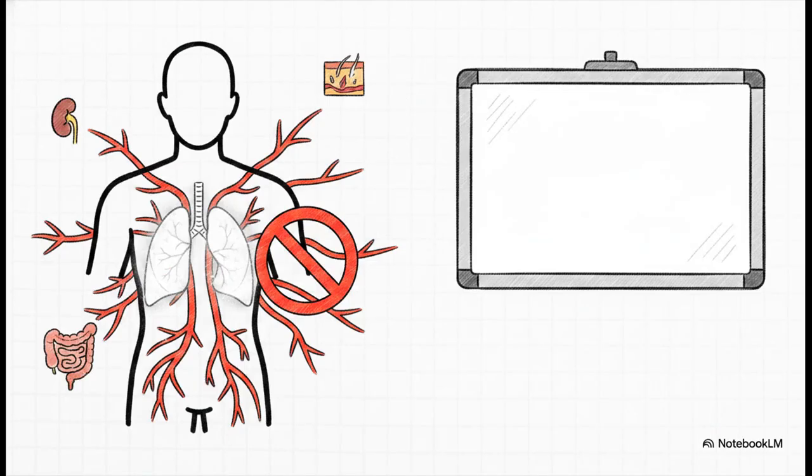Okay, picture this. Here is your absolute best hook for test day. PAN is the systemic vasculitis that attacks medium-sized arteries literally everywhere in the body, but mysteriously it completely spares the lungs. This is a massive differentiator. Seriously, if a board question gives you a patient with weight loss, skin nodules, and neuropathy, but then points out their chest x-ray is totally clear, boom, PAN should immediately jump to the top of your differential.